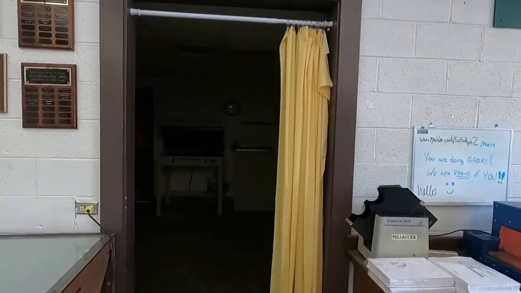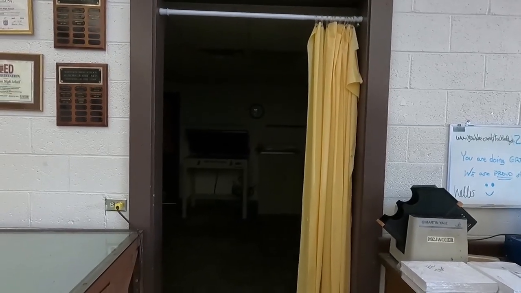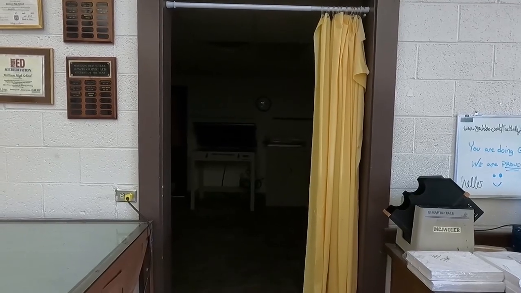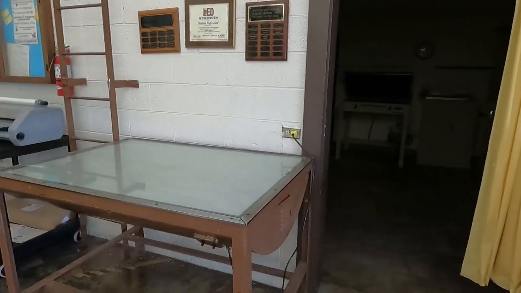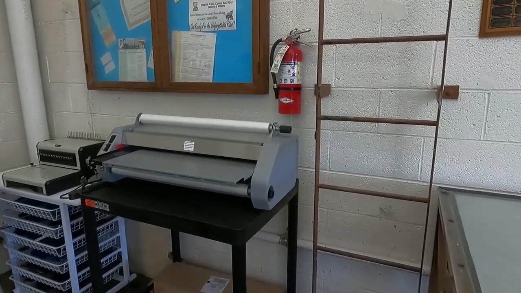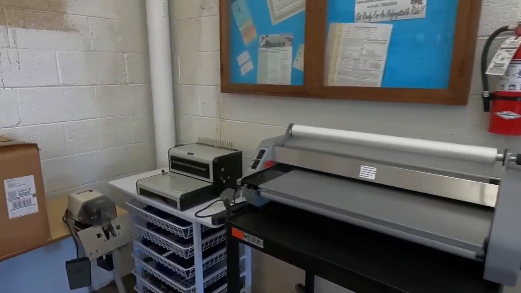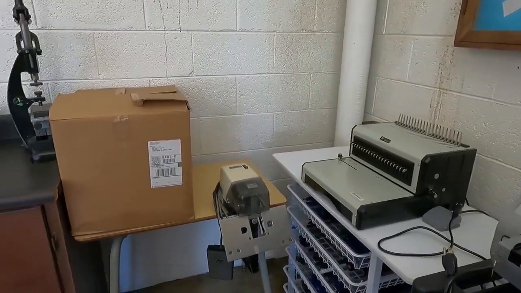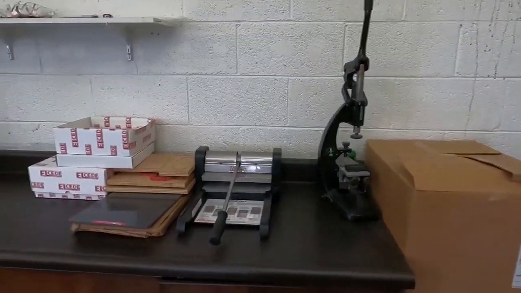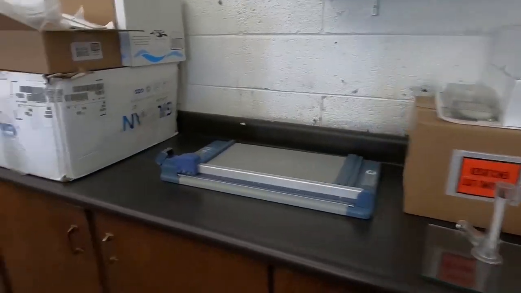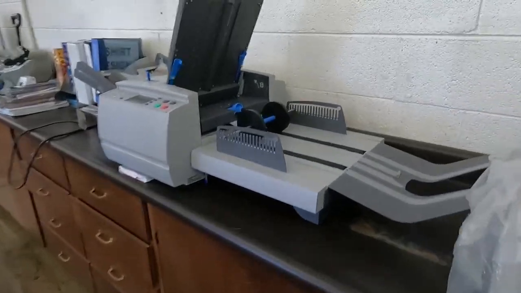So back here is our screen printing, where we put on the emulsion for the screens that are light sensitive. That's why it needs a yellow light when it's back there. We have our light table. Some other equipment. We have a laminator, a comb binder, a saddle stitcher. We have die presses. We have a button maker. We have a folder.